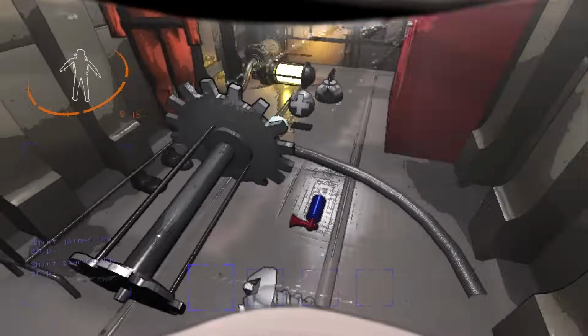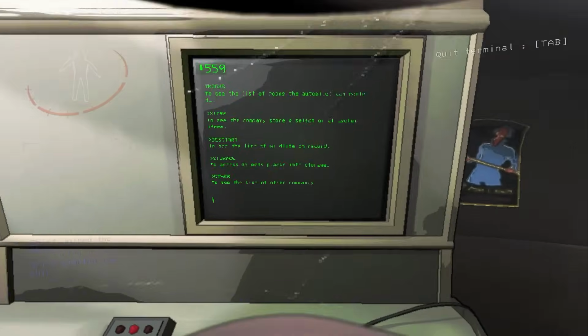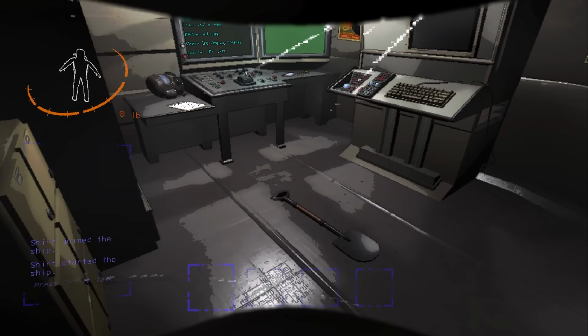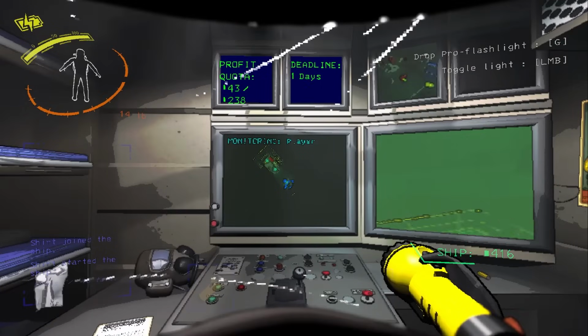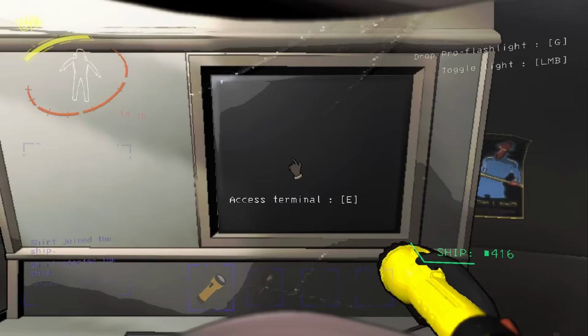All right, anyways, enough chitter chatter. Okay, wait. I forgot to get a flashlight. All right. So now we're left with 416 in the ship. We're just gonna get as much as humanly possible on Rend.